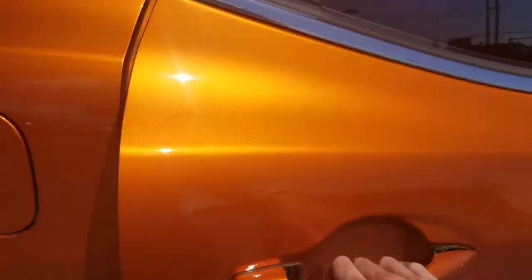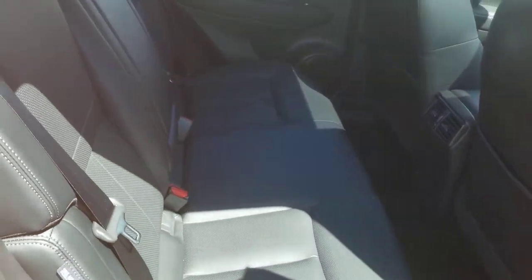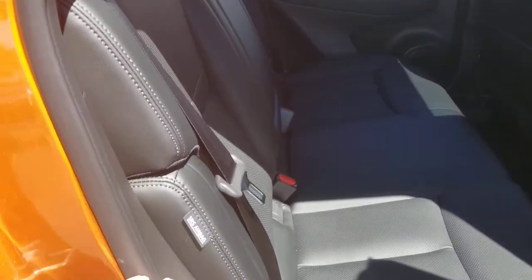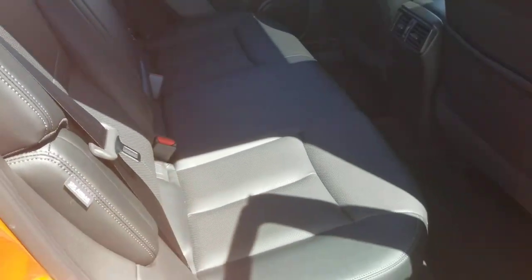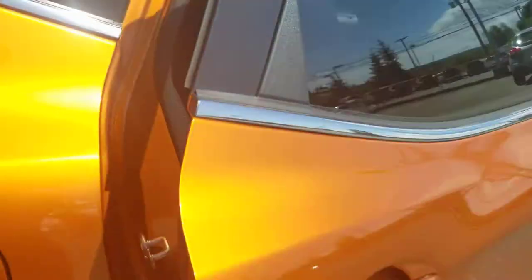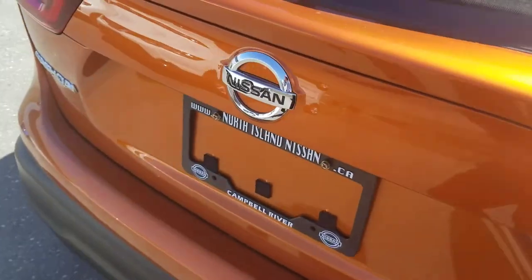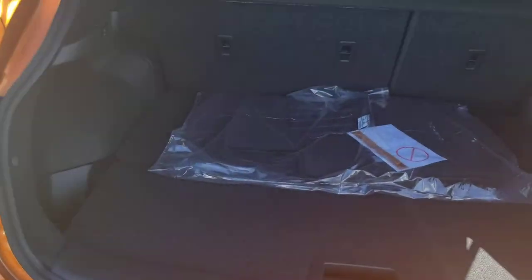The rear seats have a good amount more space than what you'd have in the Juke. And they've packed them with airbags as well — there's the curtain airbags that go along the roof, and they also just added in side airbags this year. So anyone in the back is fully protected. They're safe for kids as well because they're not coming directly at them; they actually just go along the side, so in case of a rollover you won't have any arms flying out the window. They'll be very safe — you're kind of cocooned in airbags.